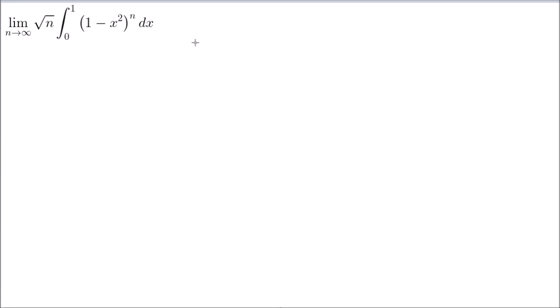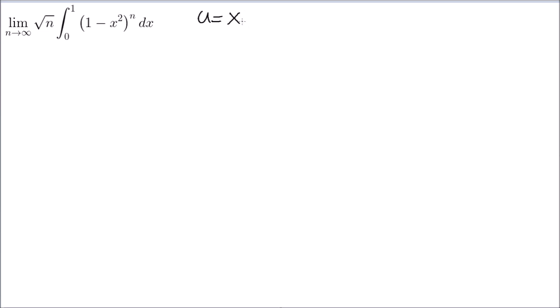Let's calm down now. This looks a little intimidating. You know, this looks very weird, but let's think about this. We want to get rid of the square root of n, right? Utilizing a u substitution. What can help me get rid of this? Well, you can get rid of it by treating it as a constant.